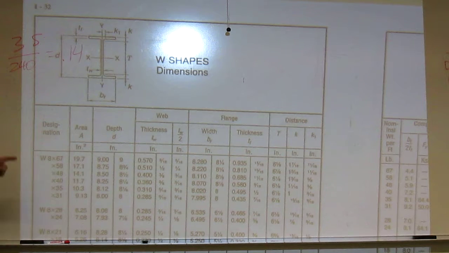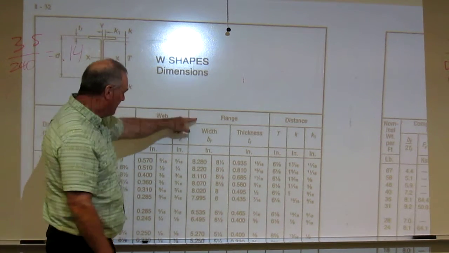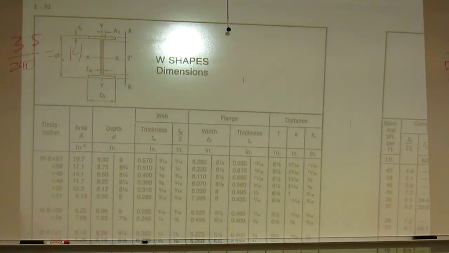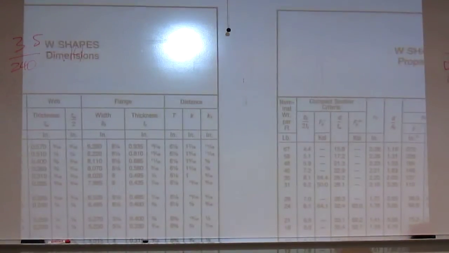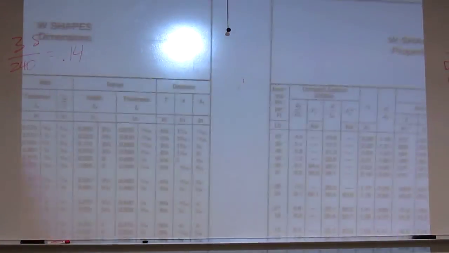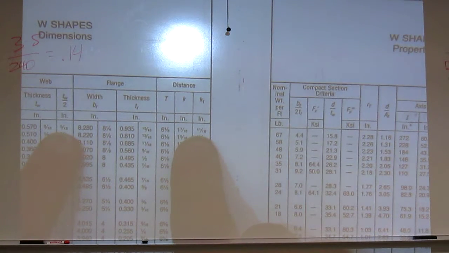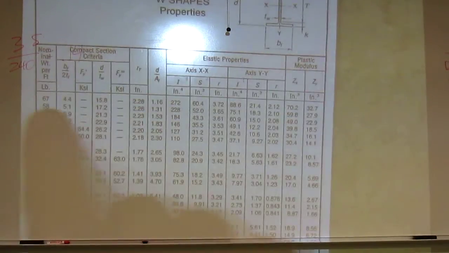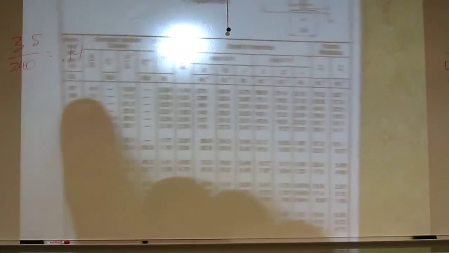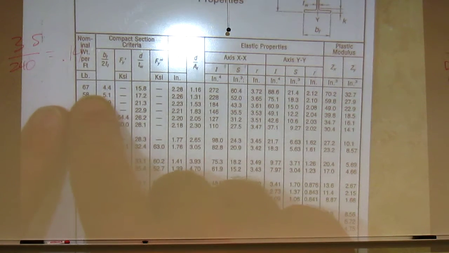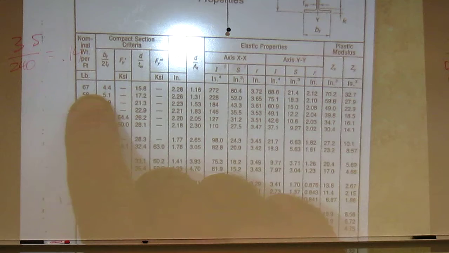All right, now as you're coming across here, notice there's some other things. You're talking web, flange. So there's all of that information. Now it goes on to the next page though. So there's all that information, which is your dimensional information. Now if you come over right across from it, I've got that still on the page. So here's still the other thing. This is an 8 by 67 we're looking at.